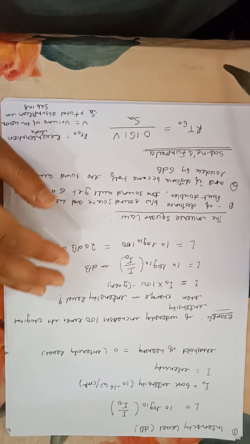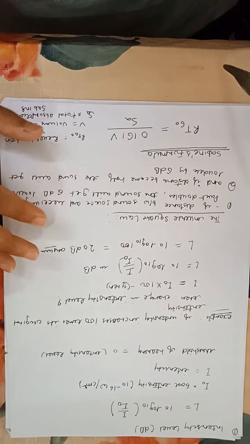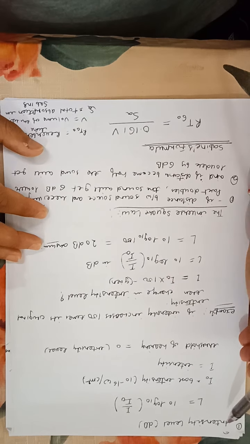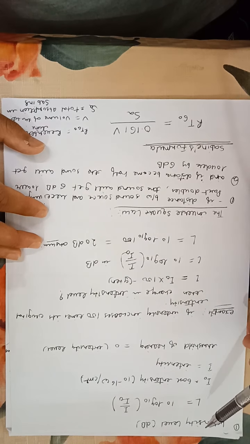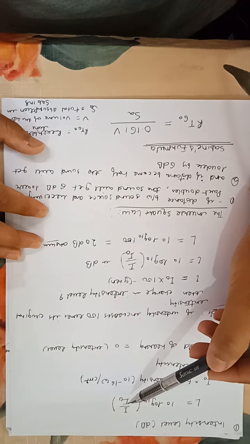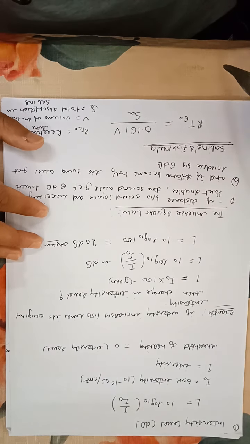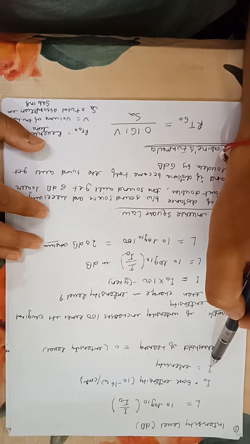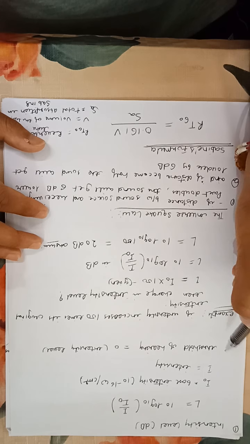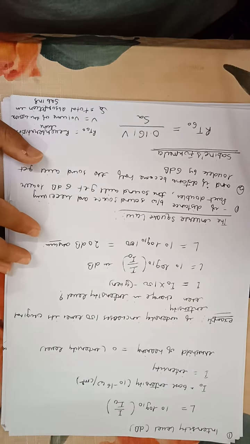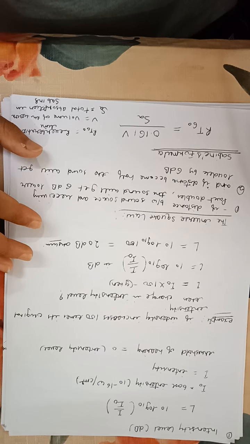So first we will discuss the acoustic questions. For acoustics, we start with intensity level. Intensity level in decibel, L is equal to 10 log10 (I over I naught). I naught is the base intensity and I is the intensity. The threshold of hearing is equal to 0. We take 0 at intensity level of 0.